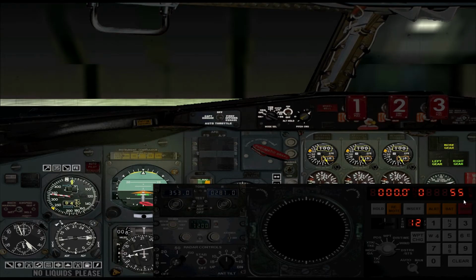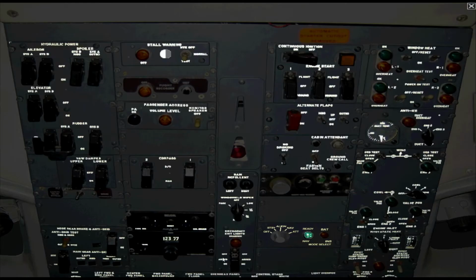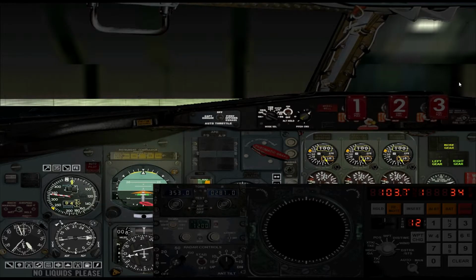As you can see, we're now down to 65, 55, so that's good enough for our alignment. So we'll get, as you can see, the ready lights come on. Now click from alignment to nav. And the system's aligned and ready to operate.